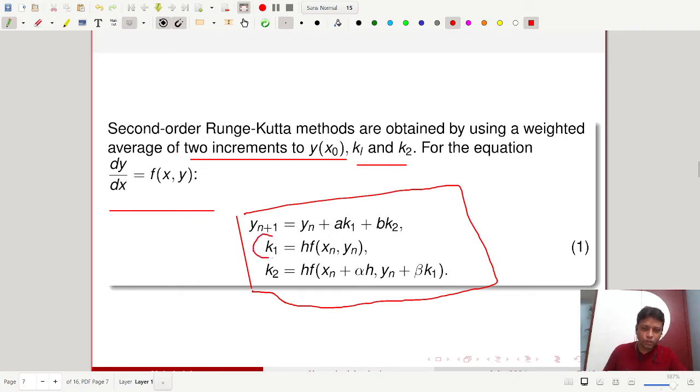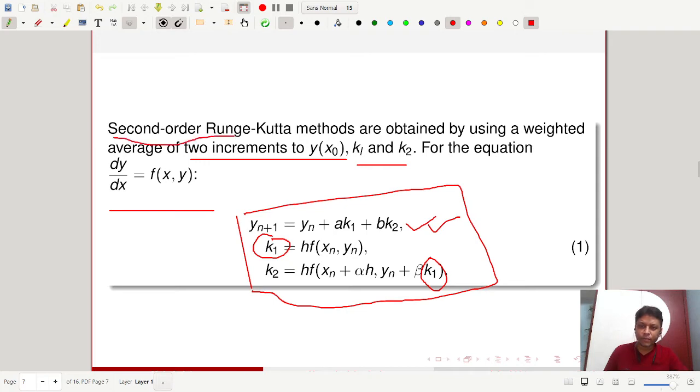So you are substituting k1 from here. Okay, this is k1. You are getting the k1 from the previous value. You have to calculate like this, and this is the modified value of y, and k2 is given by this. And ultimately, if you have k1 and k2, you can get yn plus 1. So this is the second order Runge-Kutta method.